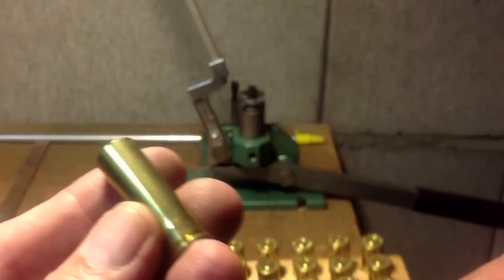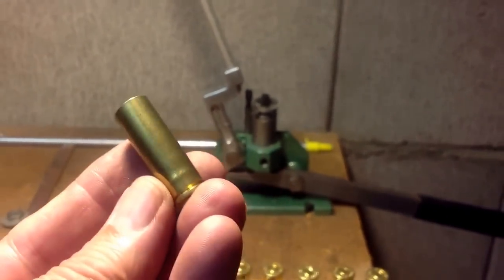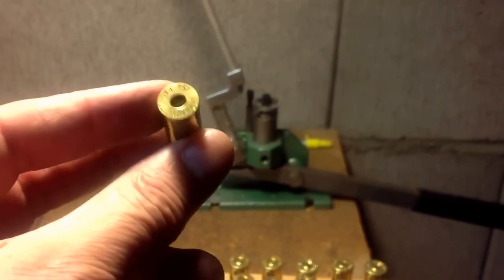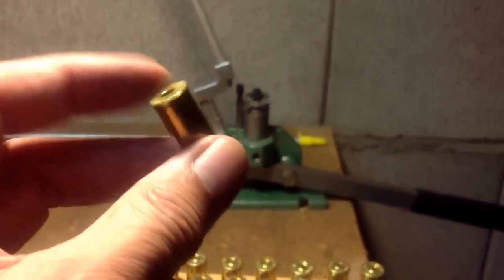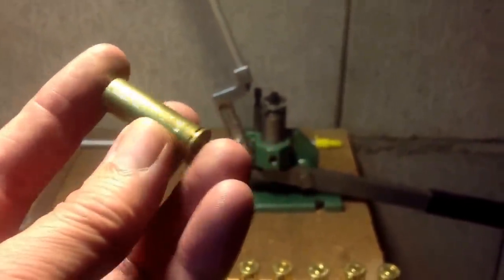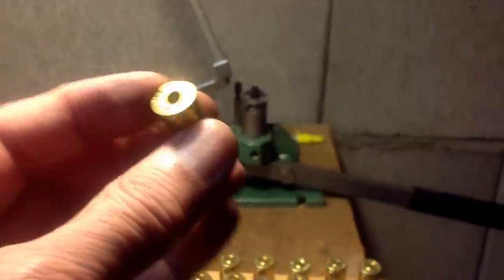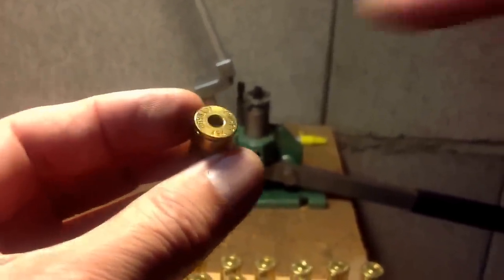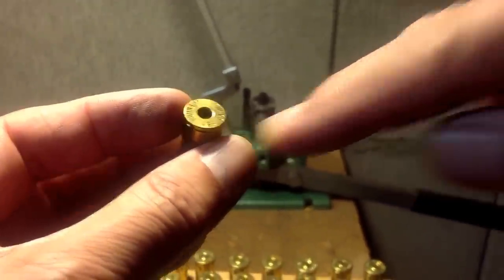But one thing that's for sure, all of you who have 454 Casull shooters out there, if you get 454 Casull mixed up with your 45 Colt, this will bring operations to a grinding halt, because the 454 Casull takes small rifle primers. No way you're going to jam a large pistol primer in there.